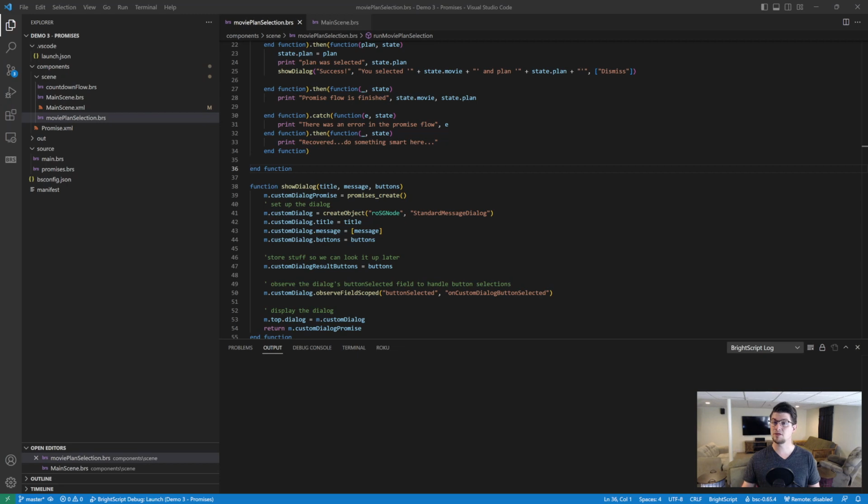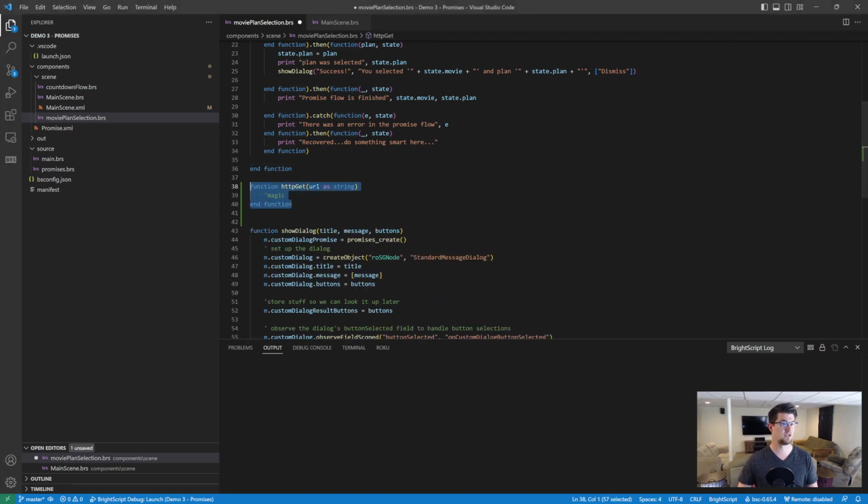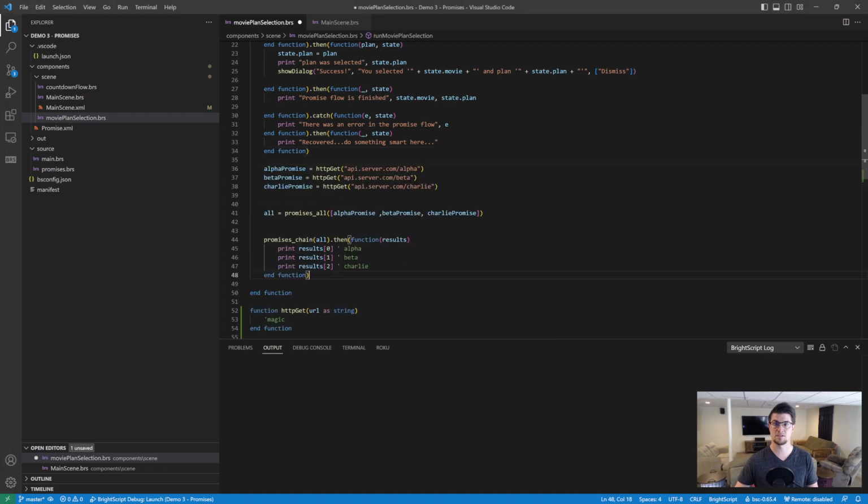So I wanted to briefly mention a few other things. The first is that you can use promises all to wait for multiple promises to finish, and you get a callback when they're all done or if any one of them had errored. So this is great for running requests in parallel, as an example. Here is a quick code example. There's a magic HTTP function that does a bunch of stuff, and I'm just going to paste some of the stuff in. So you're doing 3 requests to Alpha, Beta, and Charlie, and we want to wait for all of them to finish, but they're all running at the same time. So you can use promises chain to wait for the promises all call. And then when you get the callback, all 3 of them are done.